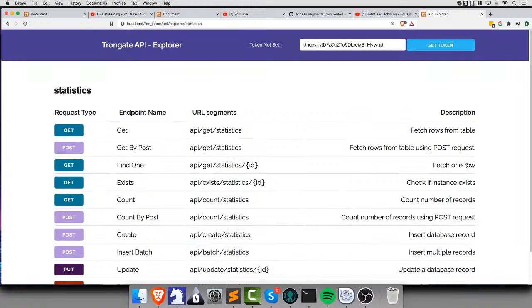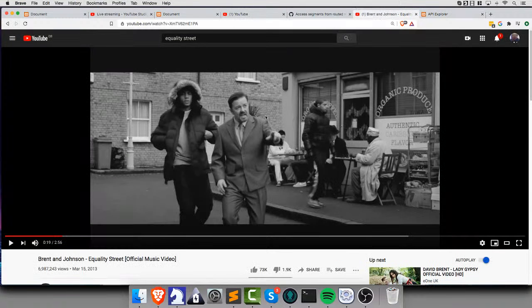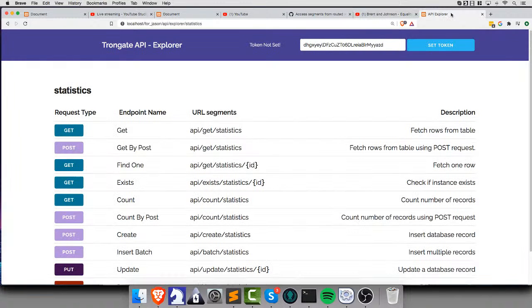Ladies and gentlemen, Jason is smiling. Am I right, Jason? Talk to the people, Jason, because I think that you are smiling. I can feel that energy. And that, my friends, is the relationship that Trongate is going to have with JavaScript. Instead of jumping in front with a bunch of stuff that they don't need, we're going to give them stuff that's going to make their lives easier. And they're going to love it. They're going to absolutely love it.